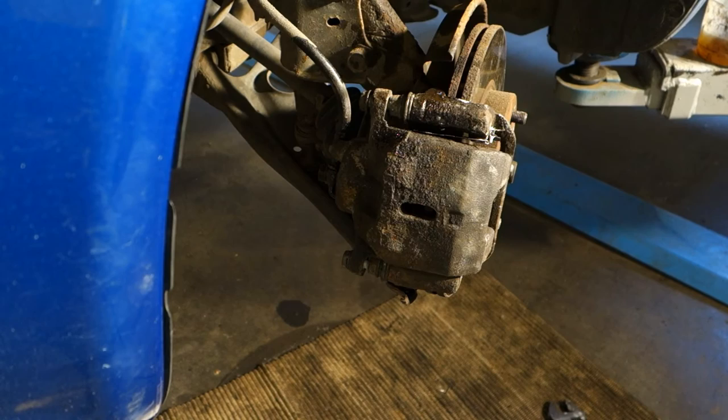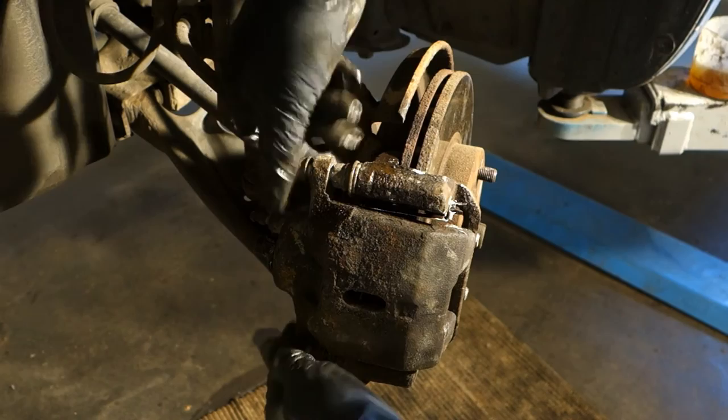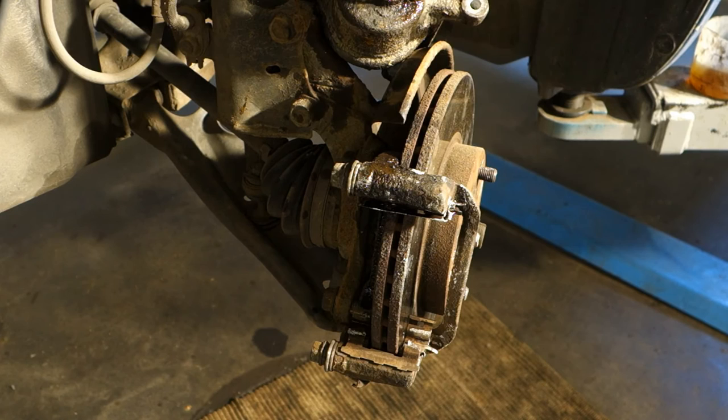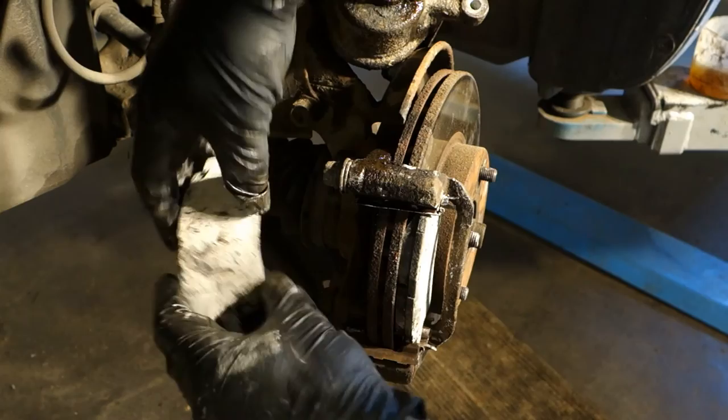Okay, and then when that is ready, I need to bleed that system. But before that, I need to of course install those brake pads in here. It's my next job, because now everything is okay. But I need to install brake pads in here. And they are in here. They are in there. And the second comes in here. That way. Now they are in there.